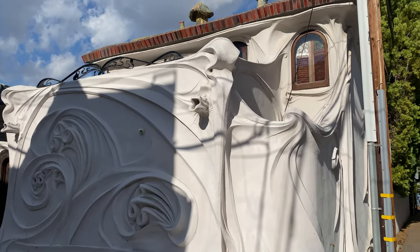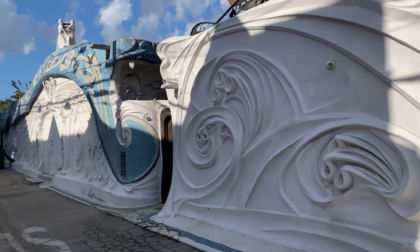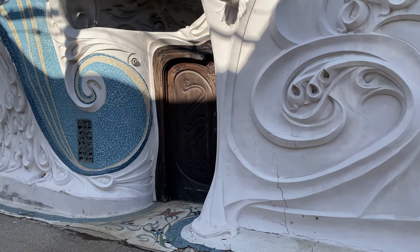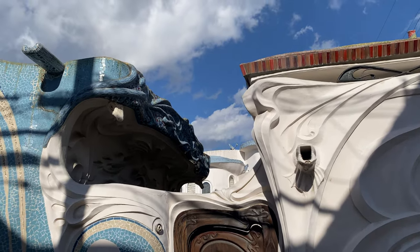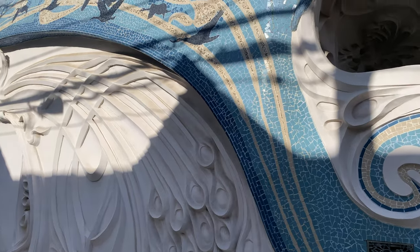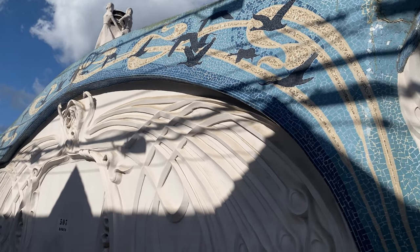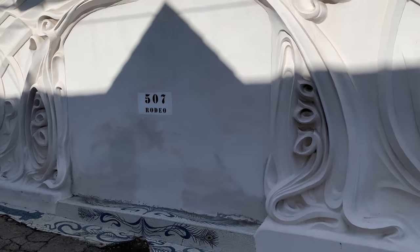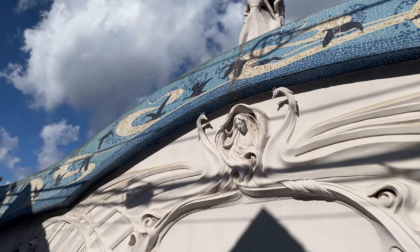When looking into the weirdest houses of LA, there is one you can't miss, and you've probably seen it a ton of times in movies and TV shows — the Shell House. Beverly Hills 90210 fans might remember getting a glimpse of the home in the first season episode, The First Time. It also made a brief appearance in Richard Gere's 1983 film Breathless. It's located just north of Santa Monica Boulevard, but the most interesting part is not the front of the house but rather the guest house located in the back. The official name is O'Neill's House, but I like to call it the Shell House.